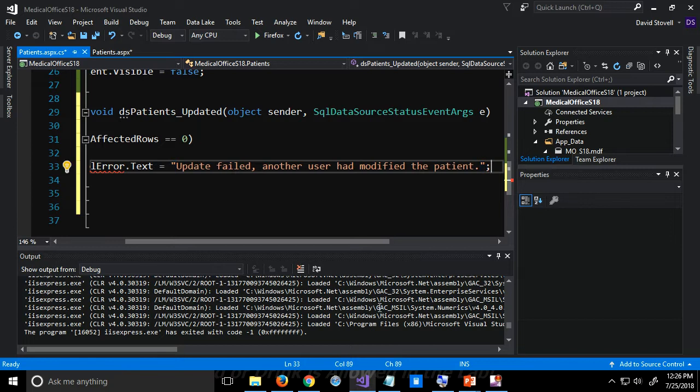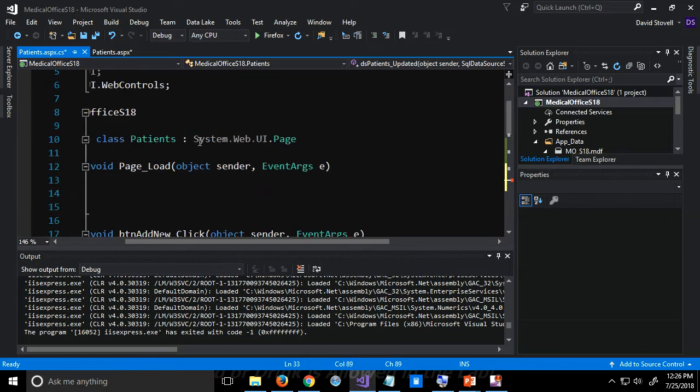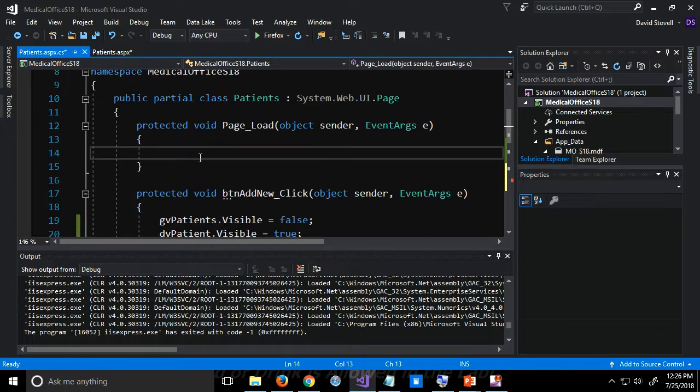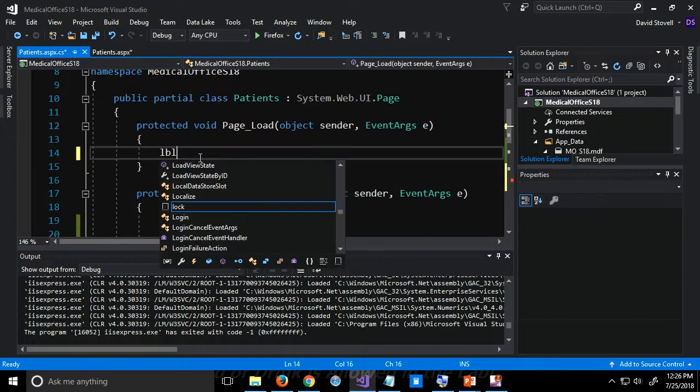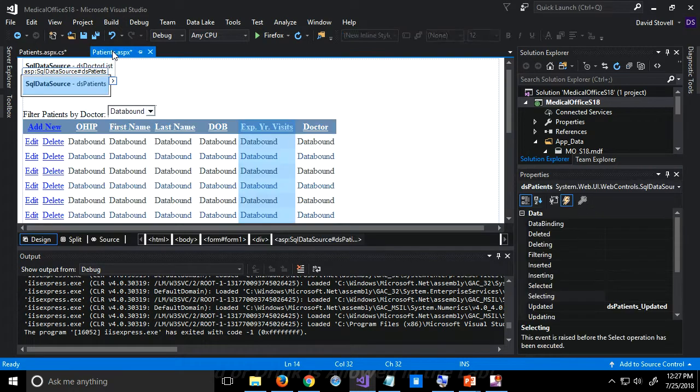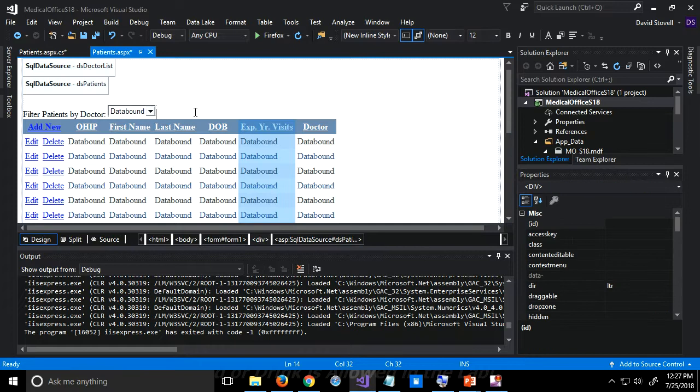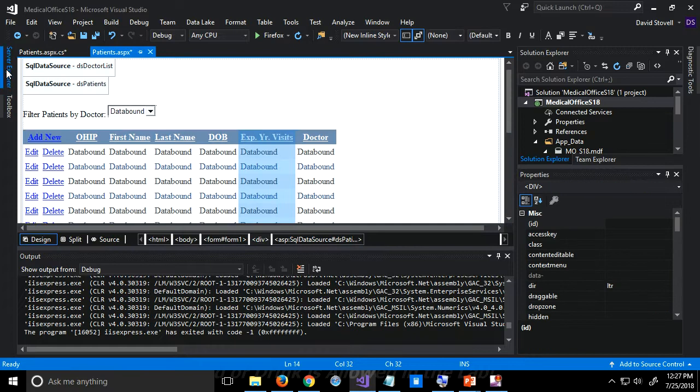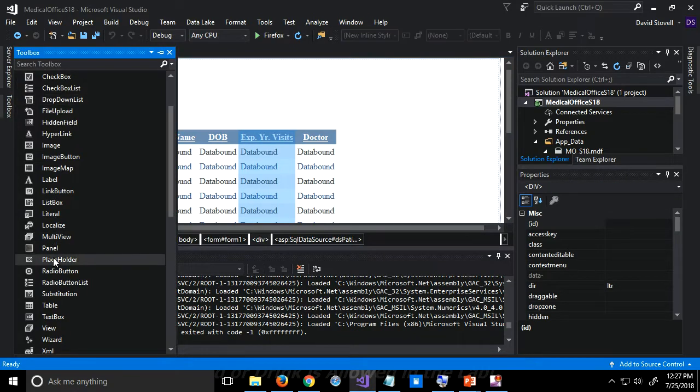Okay, so I have to create that label, plus of course I should in page load, right? Set the label.Text equal to an empty string. And I better get a label on there, right? So I don't know, maybe I'll stick it under here. I'll stick a label.